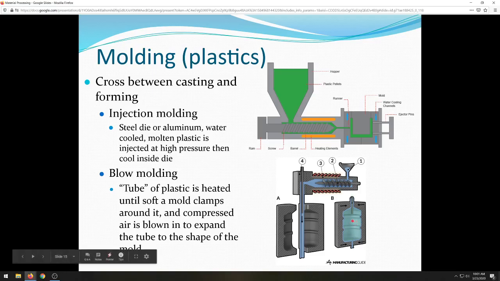You can replicate very detailed surfaces here because you're pressing right up against a nice hardened polished steel mold. In this case, the example here is one of those big 5-gallon water jugs, and then the bottom is literally squeezing this piece off, so you've got to trim off a little bit here and a little bit off the top, but otherwise this is a mostly finished product ready to go out the door.